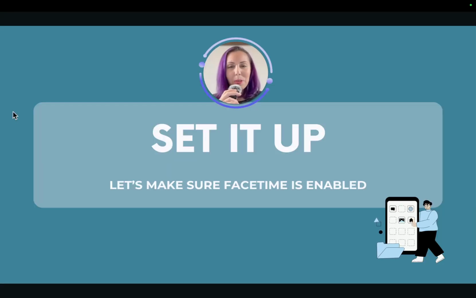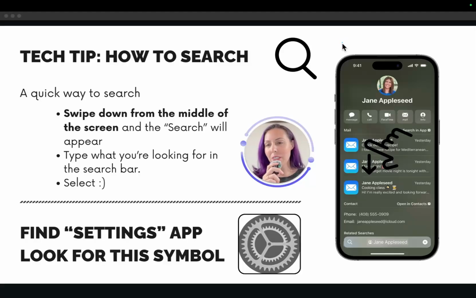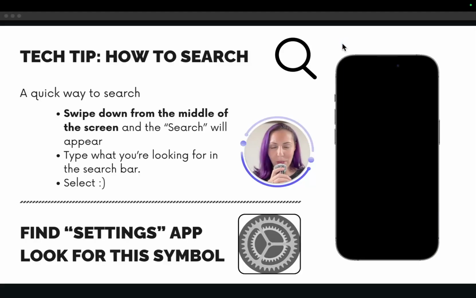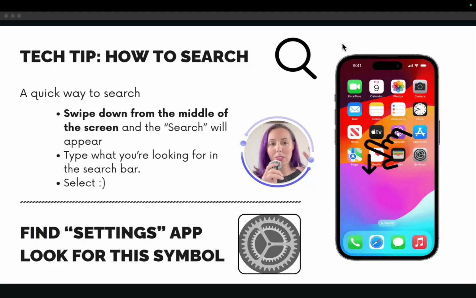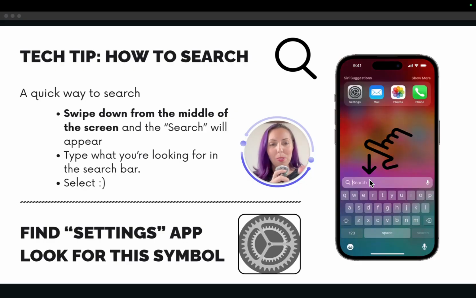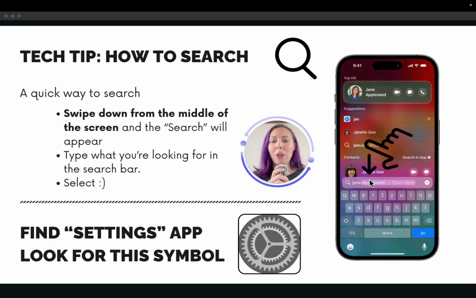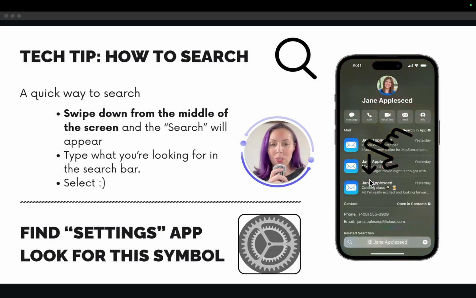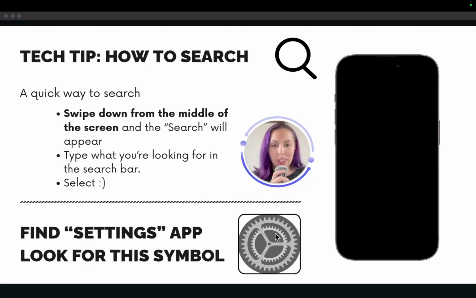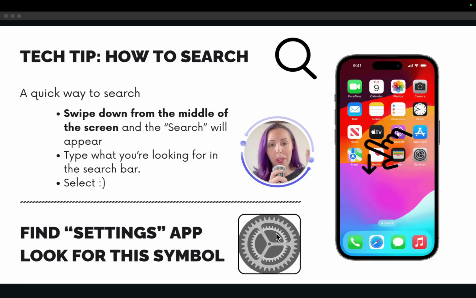So, the first thing I want to start with is making sure your FaceTime is enabled, making sure it is set up. So, first things first, I'm going to have you unlock your phone, meaning entering your password, swiping up, just so you can see your home page with all of your different icons. We're going to go to our settings first. This is going to look like that gear icon right down here that I have listed. This might be already on your home page, so you can just go bloop and click.